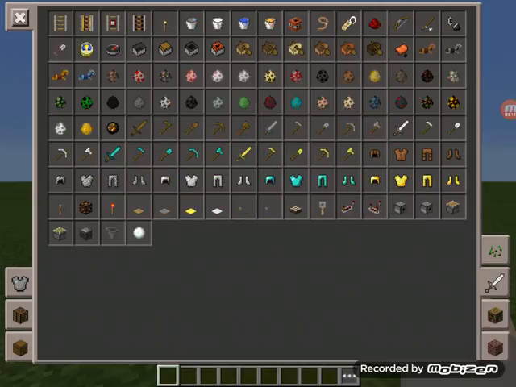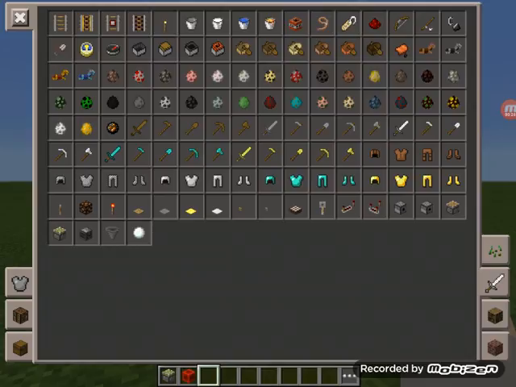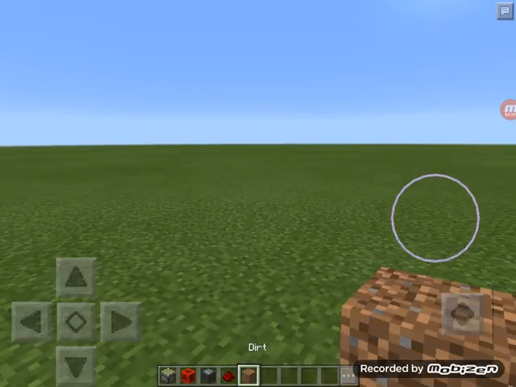So first, you will need two pistons, one redstone block, one observer, and a couple of redstone. Is that all? I think so. Oh yeah, and some blocks of your choice. It doesn't matter. Just so you're sure, I really don't care.